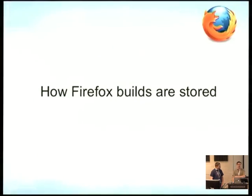To give a practical example of this, we'll go a little bit into how we store the builds for Firefox. We have a lot of commits. I think we average maybe 5,000-6,000 commits per month. That's a lot of data. For every commit that takes place, we have to check out that code on a build machine. For every platform that we support, we compile it, make sure that it compiles, log any compiler warnings or errors, and then we take that resulting executable and run it through a number of automated test systems. Those test systems will see if we have any bug regressions or any performance problems that were introduced. I mean, there's a whole lot of stuff.